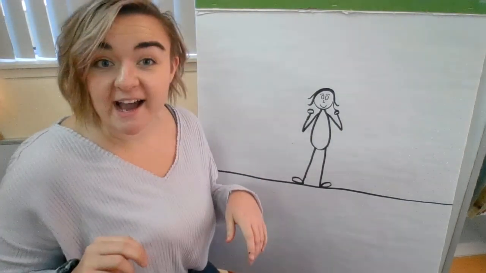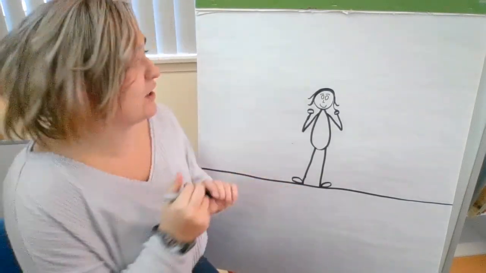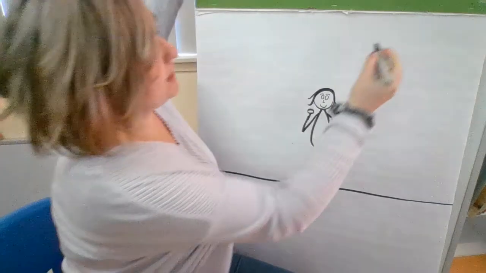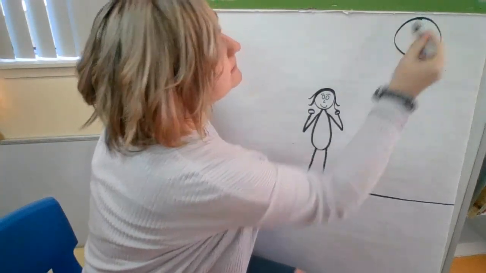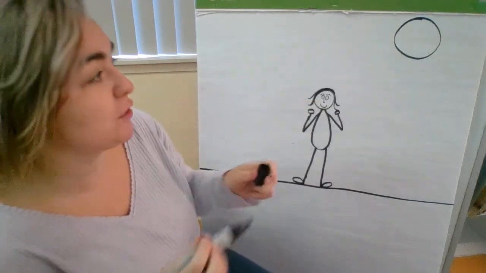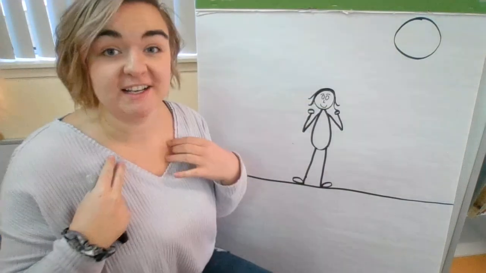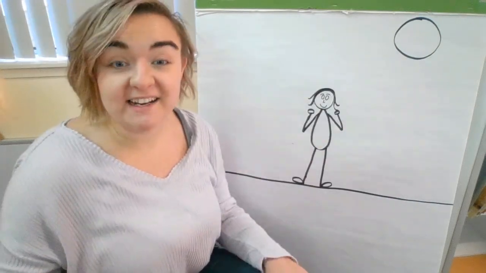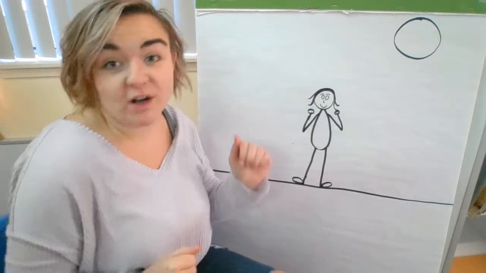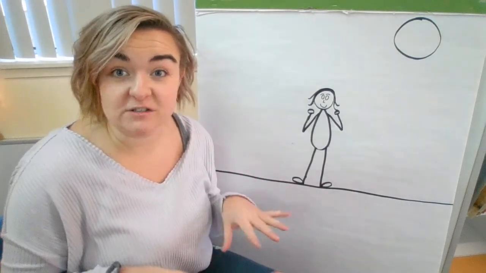And I was walking outside and it was a super sunny day. So I'm going to draw the sun. The sun's over up here in the sky. Yep, I just drew a circle for the sun. The sun's usually bright and yellow and orange and makes lots of light. Yep, but I'm just going to draw a circle for my sun. And I was happy and I was walking. And then all of a sudden, I heard a sound.